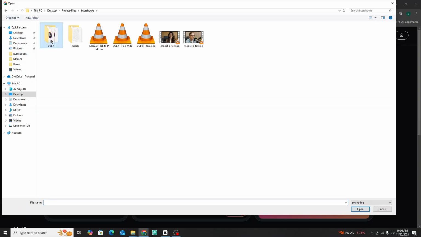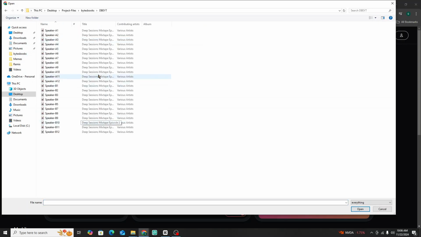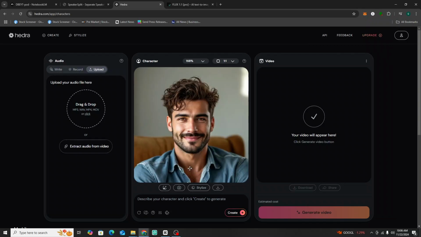And again, you're going to have to clip it down to your 2 minute clips if you have the 2 minute plan. If you have the 12 minute plan, you're only going to need 12 minute clips. So you would only need 2 clips for your whole podcast. See, look, this whole where it says A1 through A12, each one is around 2 minutes long. So that's about 20 minutes long, right? So I had to cut it down into 2 minute clips. And then that's what I used to upload into Hedra to generate my clips that I'm going to stitch together.